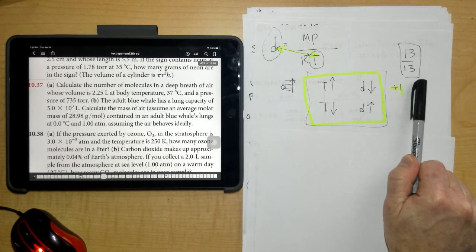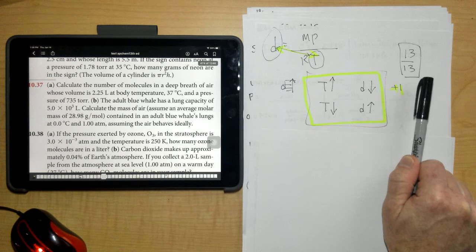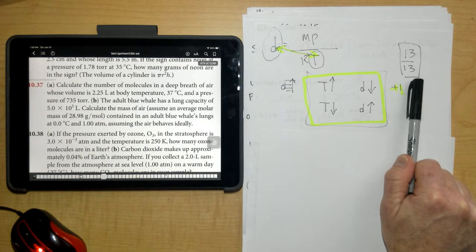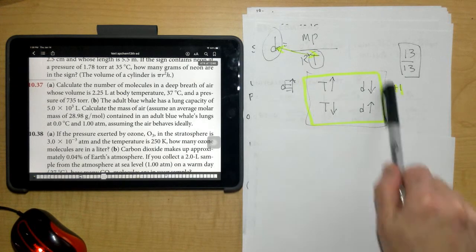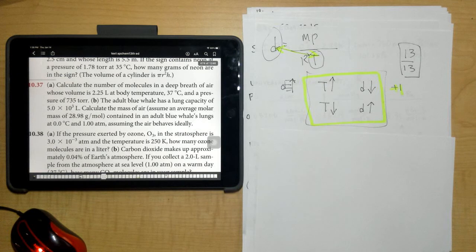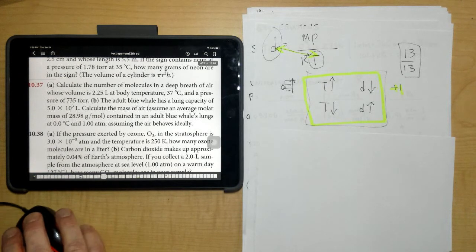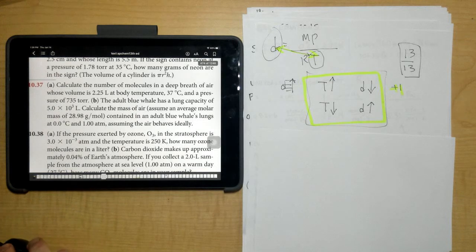Put your score, please, at the very top of the page. Note how many you got right. Remember, you're not scored on how many you got right. You're just scored on how well you scored your paper. So make sure you've got your things circled, squared, starred, or boxed. If you missed any of this, the video of this is going to go online probably in the next 15 minutes or so.